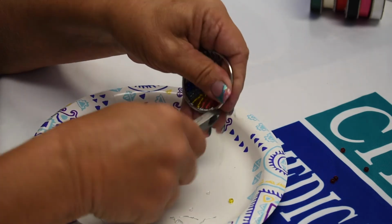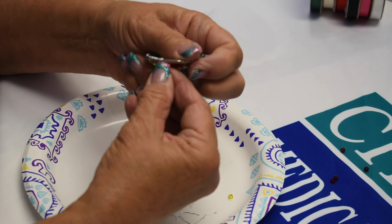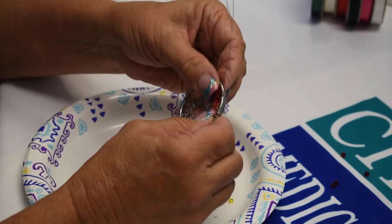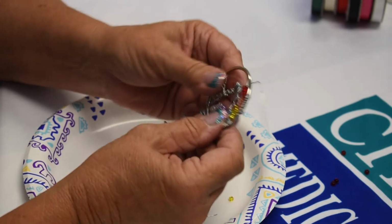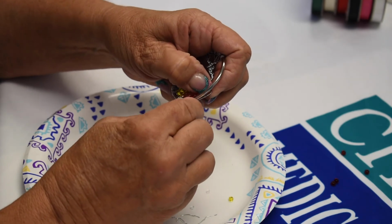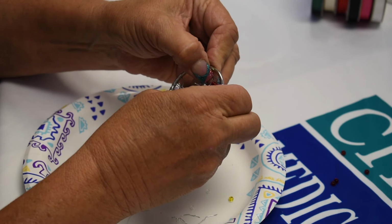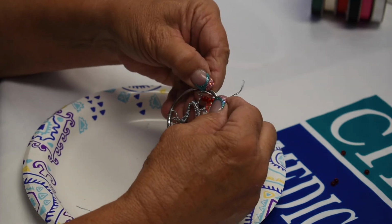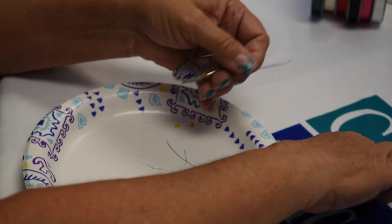And so I'm going to nip this, and I'm going to push that down, so those little tips aren't sticking out. I have one more branch, so I want to see how exactly I want to fit this in. And I think I'm going to bend it down a little and then back up. See if you can see how that branch kind of took a twist down there at the bottom. And now I can still fit the last of my few beads on here that I want.